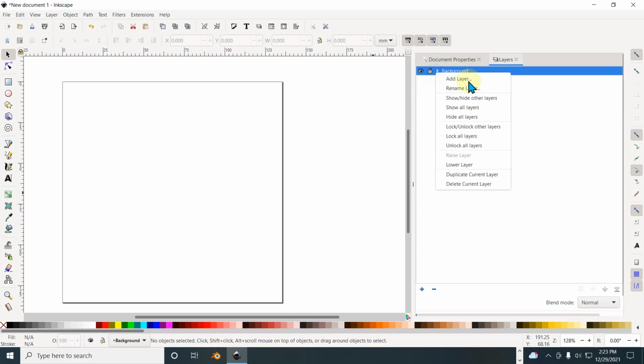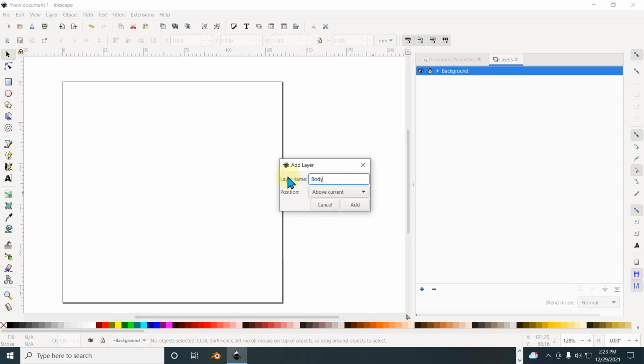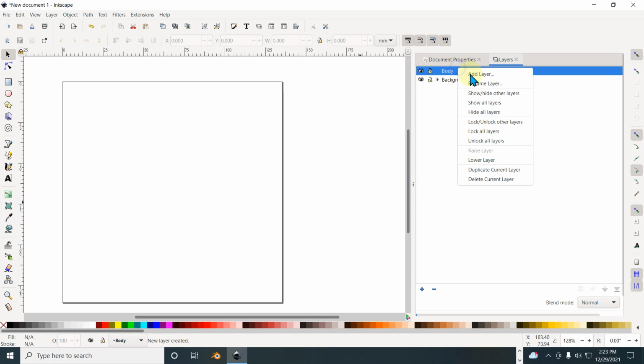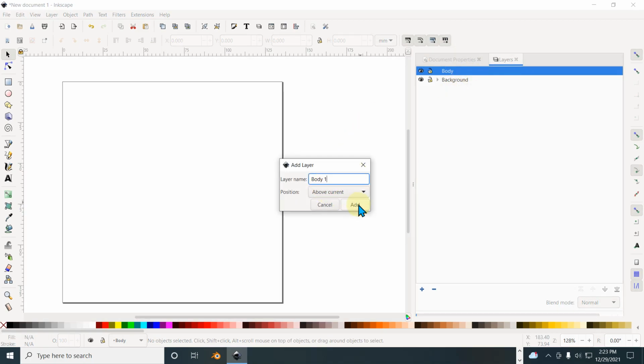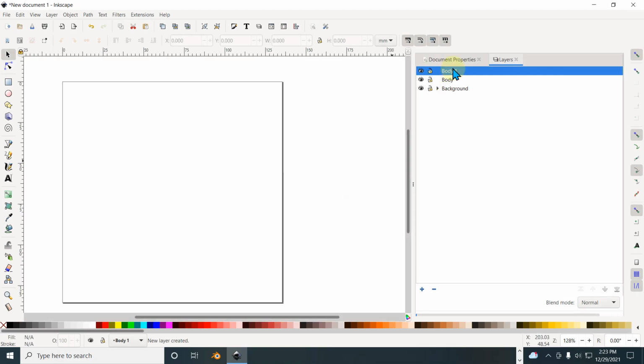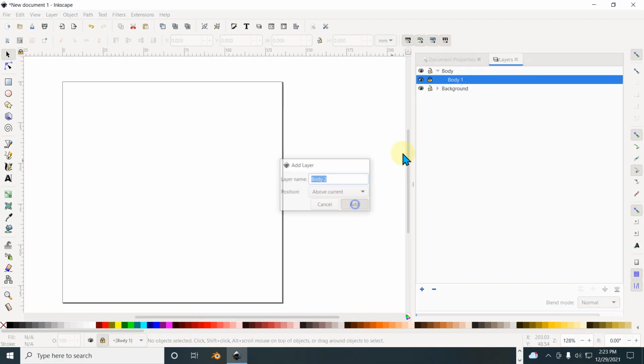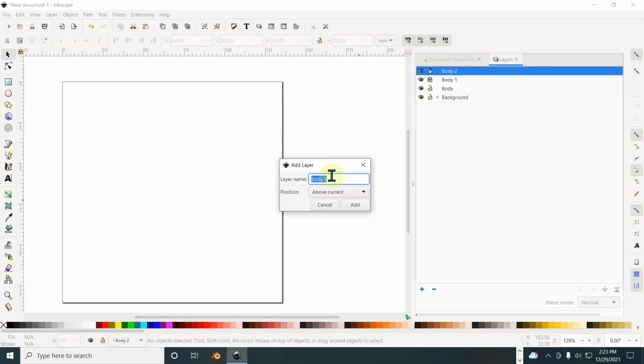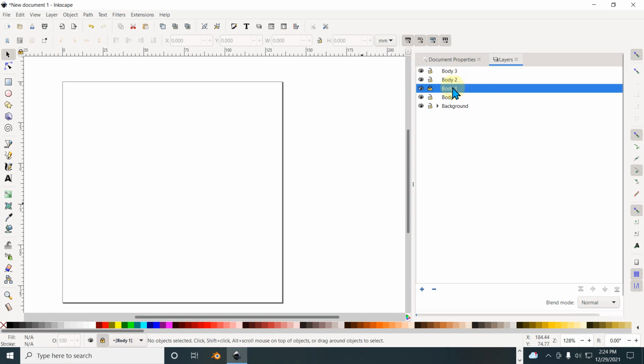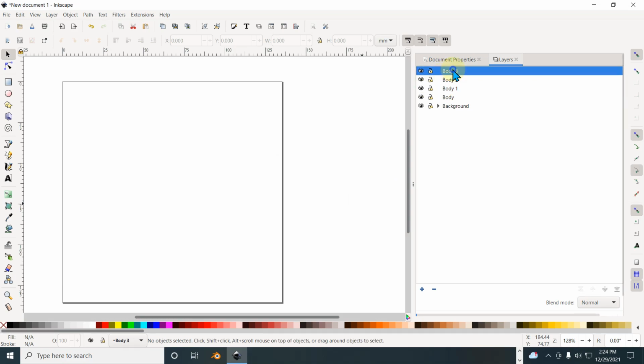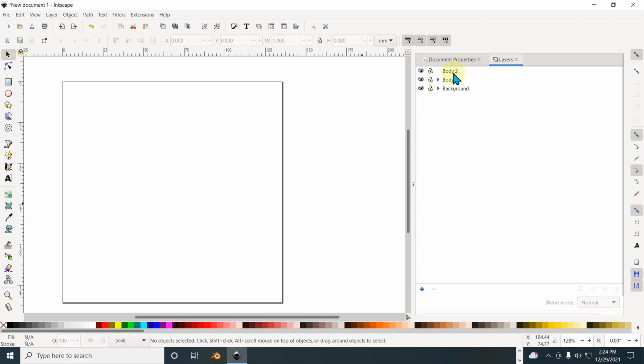All right, add layer. Let's see, body, add. Yeah, we can just leave it like that. We don't have to do the other one. Okay, this is just going to take a little bit of time. So put them all in the body. Make sure everything's organized. Oh, make sure the background's below the body because the body will otherwise be behind the background.